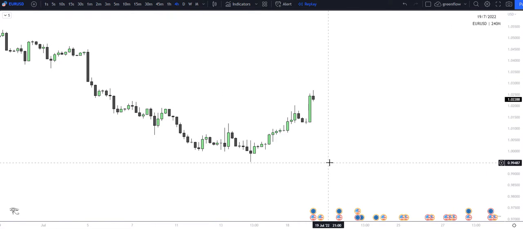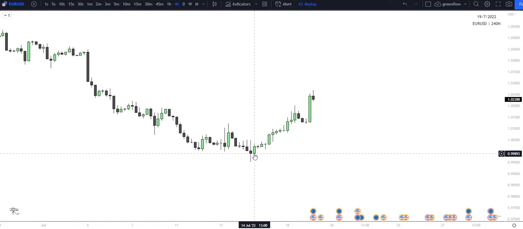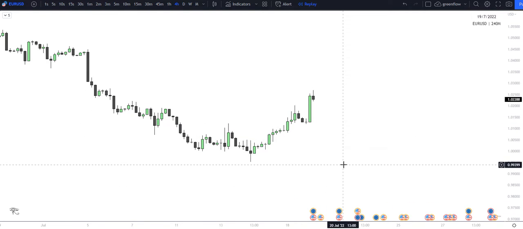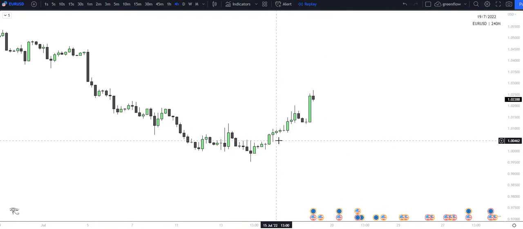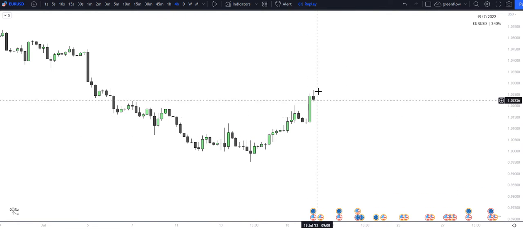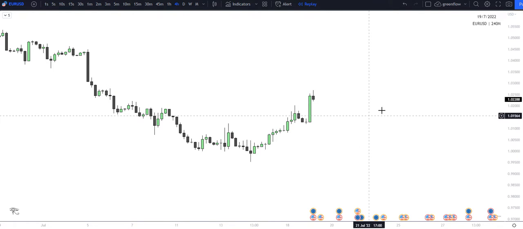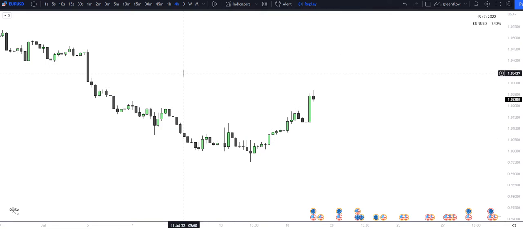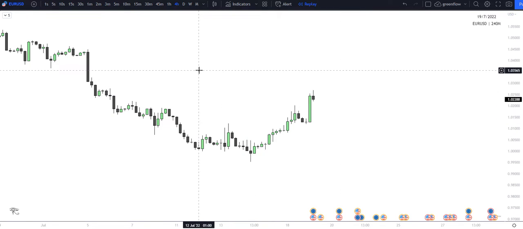Now, the technical is going to be what you're looking for. I personally am looking for that impulse, that supply and demand, S&D, and then the Wyckoff confirmation within that certain zone, following imbalance. We're looking for areas of inefficiencies to be filled to look for certain price targets. That is the technical aspect of it, as far as when we're entering trades, as far as patience goes, as far as what we're looking for.